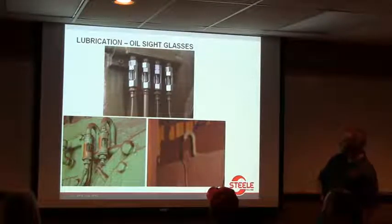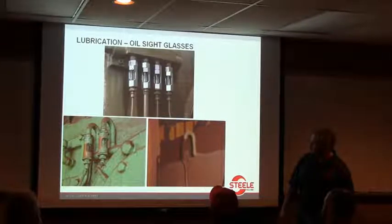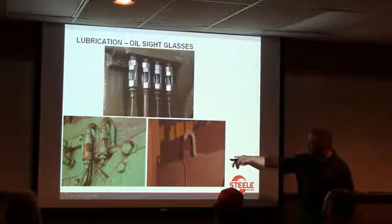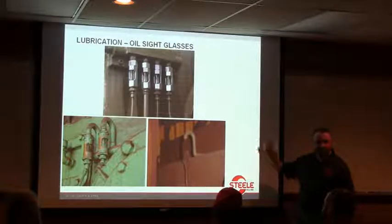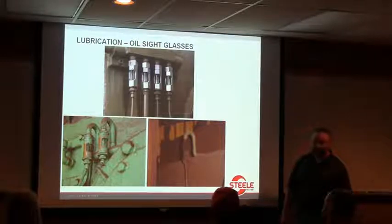Oh, here's some examples of the sight glasses we were talking about earlier. These up on top are really great. Here's one that looks like it's got a little oil leak, and then the dirt just sticks to it like a magnet. And you can tell that one hadn't been looked at probably in a long, long time.